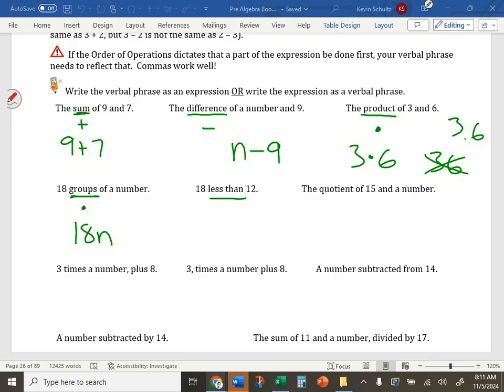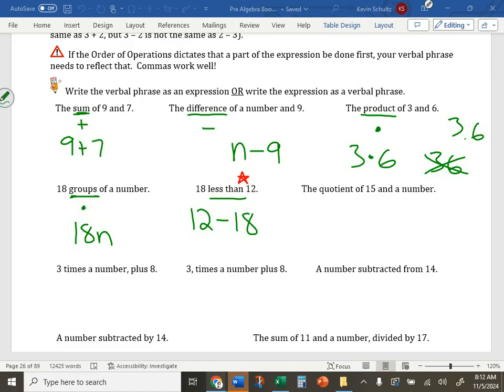I'm going to make my star better now that I'm calibrated. Look at much better star. Okay? We star that because when you see that less than phrase, the order that the numbers are given to you is actually backwards. 18 less than 12 means you're starting with 12 and taking 18 less than that. That's the tricky one. Put that in a help sheet. Okay?